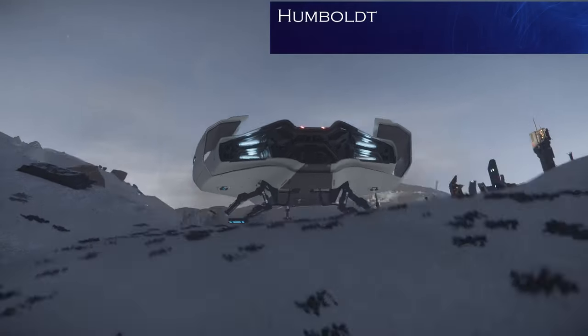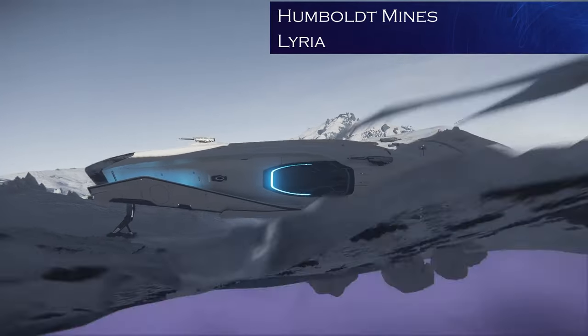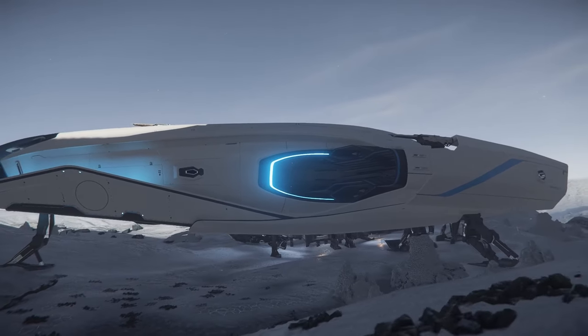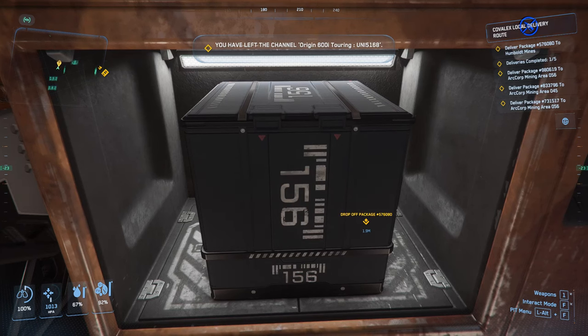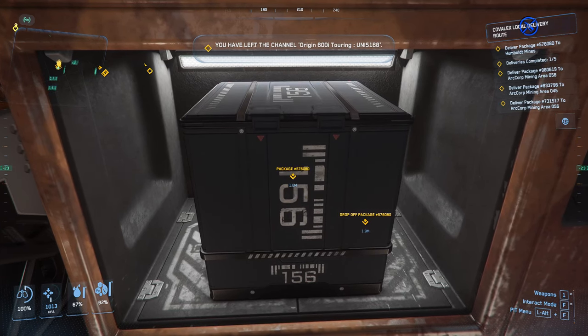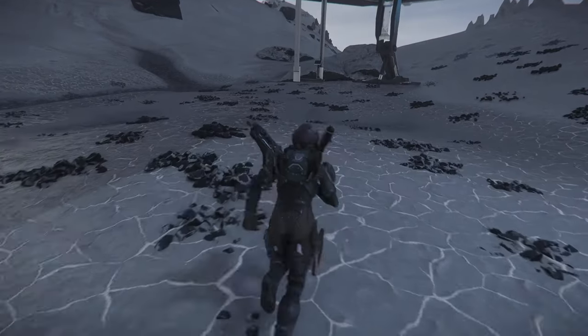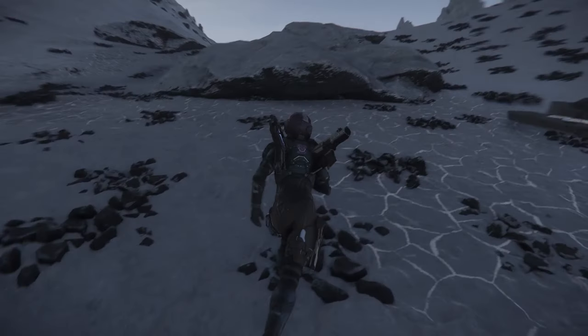And now we're back at Humboldt Mines, folks. Yeah, nothing has been exciting so far, but it seems to be here. Is that going to be enough room for me to get down? Anyway, we're putting in the first package. Is it going to give me a tick? All right. Aha. Oh, shit. I don't like that.